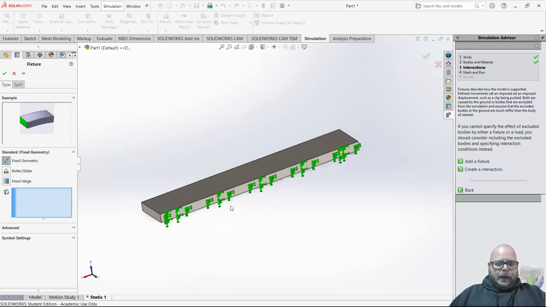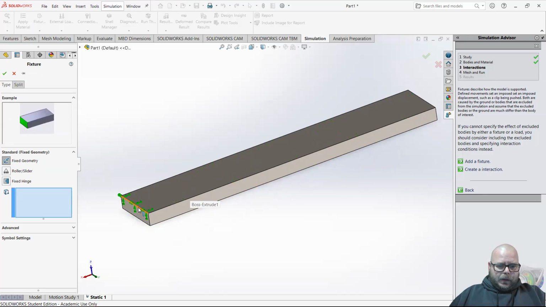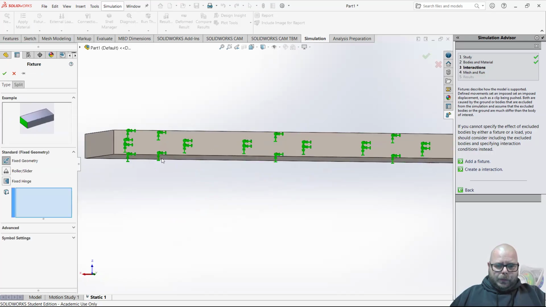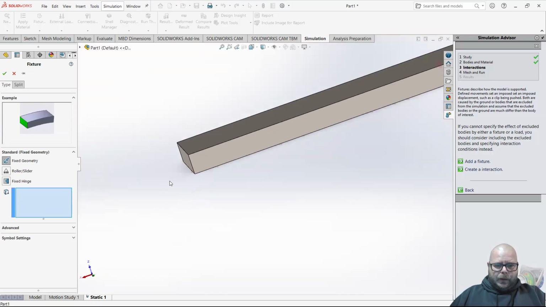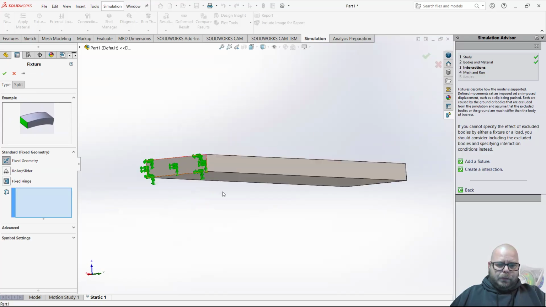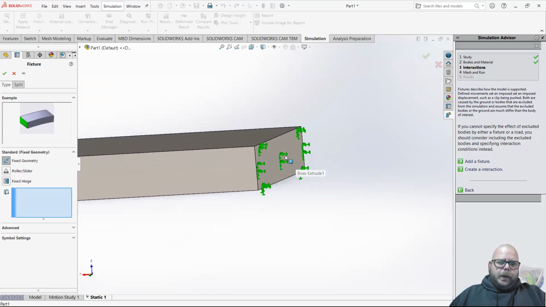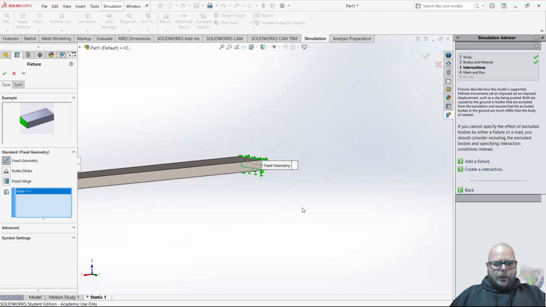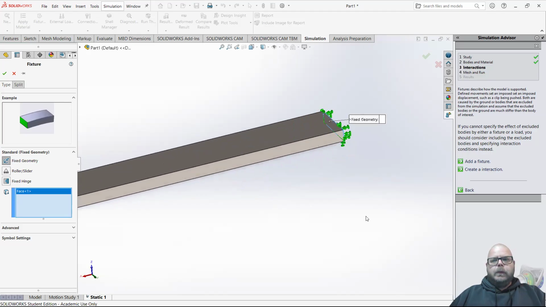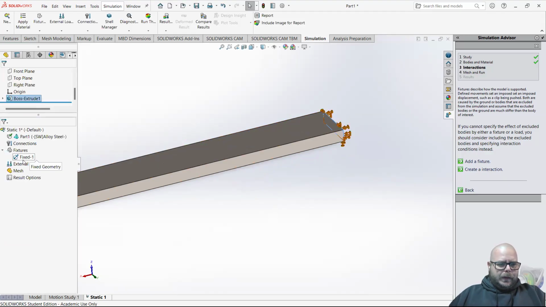Now it wants me to define, and notice as I highlight different faces and edges of this part, I get a bunch of arrows, and those arrows are pointed, if you pay attention, in three axes. So it's telling me that it's going to constrain this thing from moving in all three dimensions, which is kind of what I want. And for now, I just want this back face. We're going to pretend this thing is embedded in the wall with some mystical physics-defying super glue, right? So that face, no matter what I do to this bar, is never going to move. And I'm just going to click the check mark, accepted. It now has a fixed fixture here.